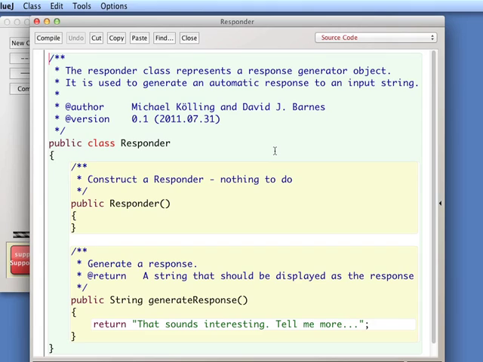Up to now we've largely dealt with strings in the form of string literals, as we can see here in the responder class. We've also seen that we can concatenate strings to make new strings, often when printing output. In working on this project, we'll need to learn some more about the string class and what string objects can do. How can we find out more about strings?